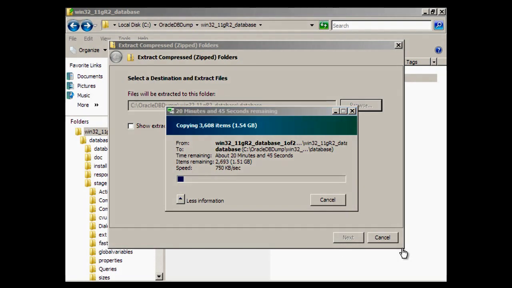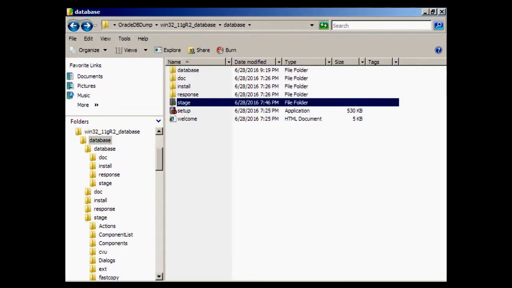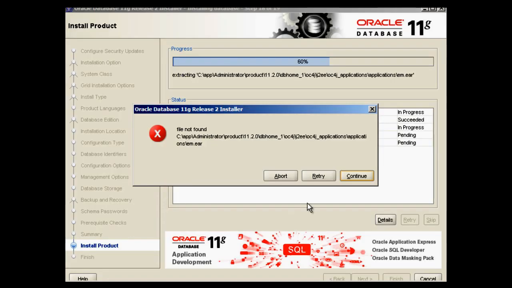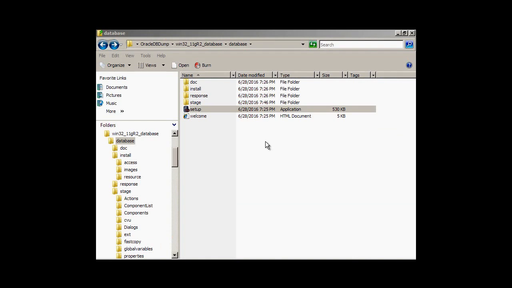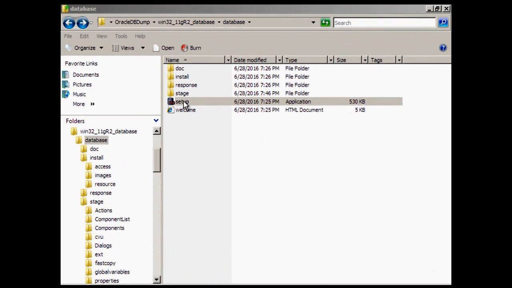And during the setup, what I did, I clicked abort. It's perfectly fine. Here I'm clicking retry. It's not going to work. You keep clicking retry, it's not just going to agree with you and go ahead and work. It's not going to work out. So it's safe to click abort. Abort is definitely what you want to click.